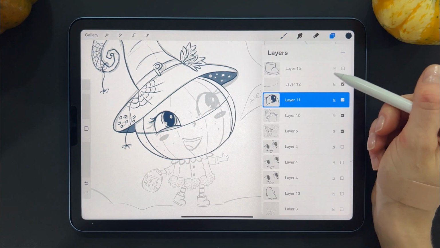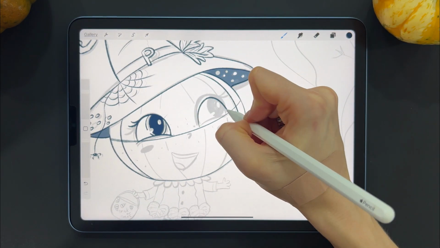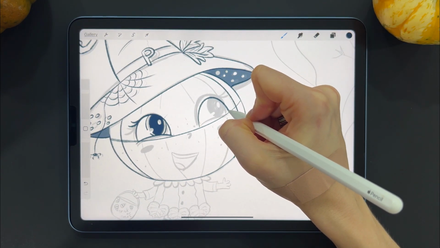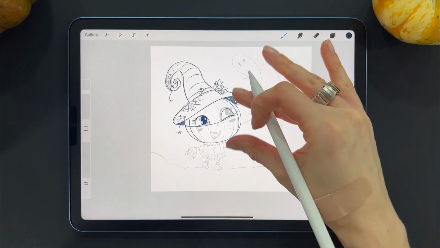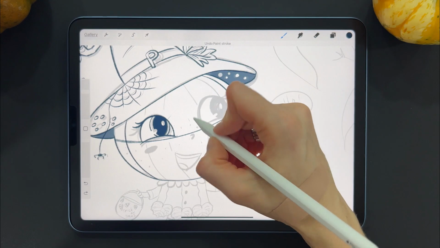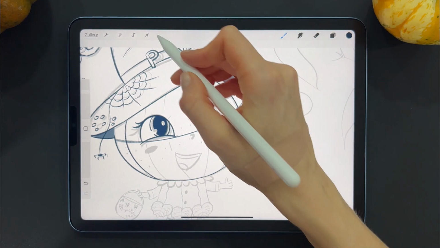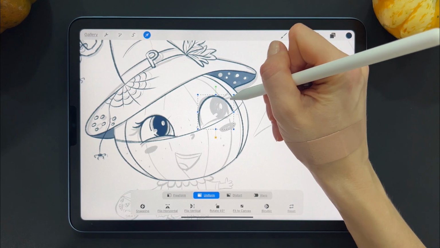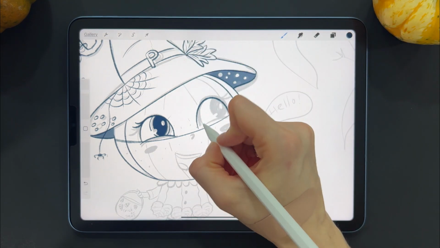And now let's draw another eye, which is going to go here. Supposedly it's going to be a little bit more squished because it's the one that's further away from us. But mine happened to be a little bigger. Let's make it a little smaller and put it a little bit like that.